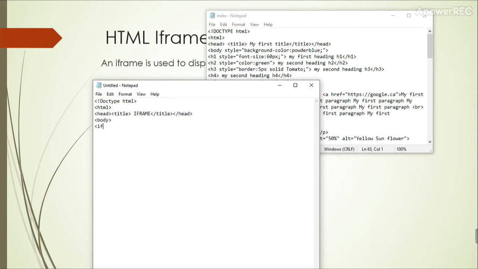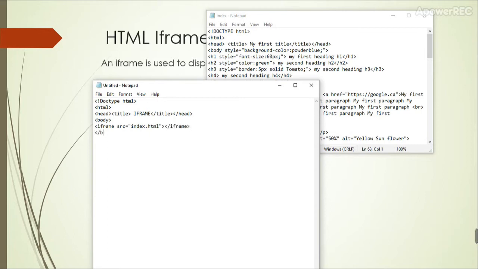In the body we will write iframe source is equal to, what's the name of this file, it is index.html. Put in the quotes, close it, then close iframe.